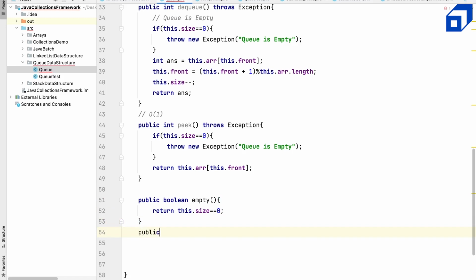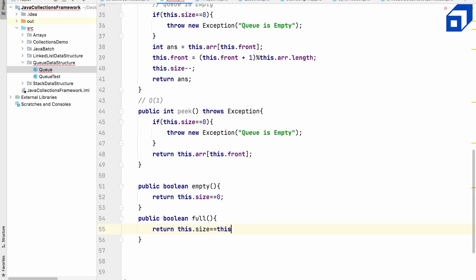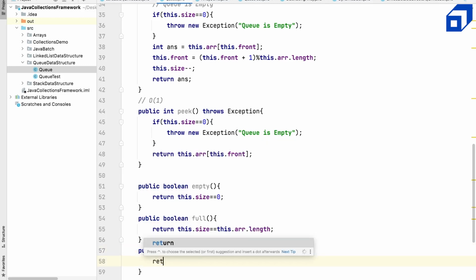I can make a method called public boolean full, which returns whether this.size equals this.array.length. That will tell me if the queue is full. What else? I can also make a method to get the size, public int size, and return this.size from this method.